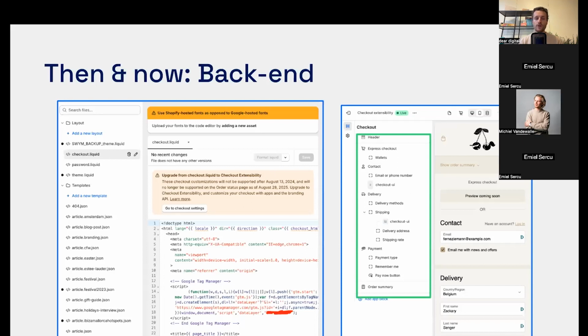But this had a whole lot of difficulties because, as Shopify is a SaaS tool, they're constantly updating everything. But if you made changes to the checkout.liquid, you were not able to do these upgrades anymore because you had really changed the code of the checkout. For Shopify, it was unclear after you made those changes whether the code that decided upon the checkout was still upgradable, yes or no. So this is what they are now changing with checkout extensibility.